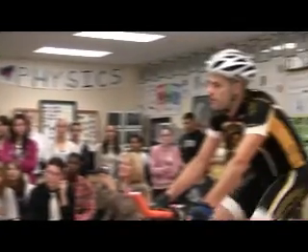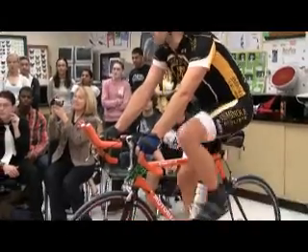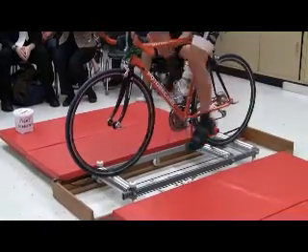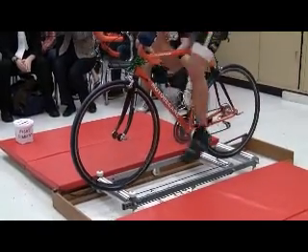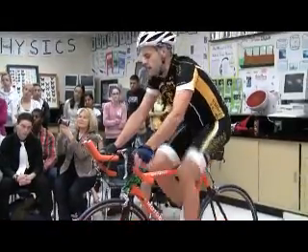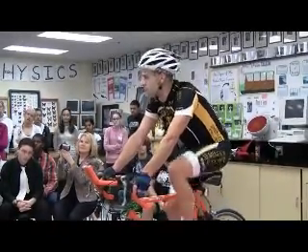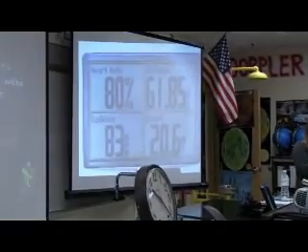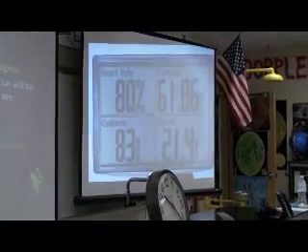The upper right-hand number is how many miles I've already gone. There's a magnet on a spoke on my back tire, and as it comes around a sensor, it tells the computer how many times it's rotating per minute. Therefore, it can calculate speed and distance. The bottom right-hand corner is how fast I'm currently going. Right now, I'm doing about 20.7 miles per hour.